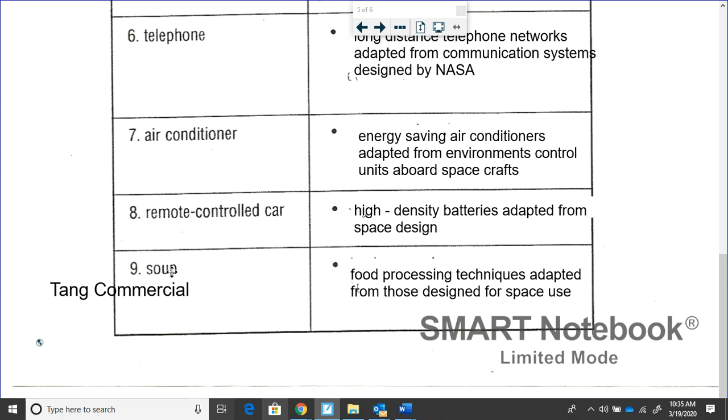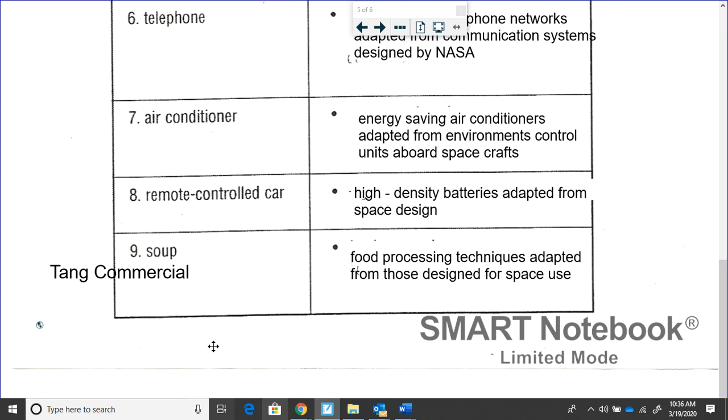And even a lot of foods that are freeze dried or you just add water to them, backpacking foods, were designed for the space program. And then there's a YouTube video you can click on from the PowerPoint that talks about Tang, which was a juice drink, not Mr. Tang, but a juice drink that was invented for the astronauts so they could have an orange juice type drink. It tastes a lot like Sunny D. I don't know if they make Tang anymore, but every kid wanted to drink it. I remember when I was a kid, we always wanted to drink Tang because all the astronauts did.